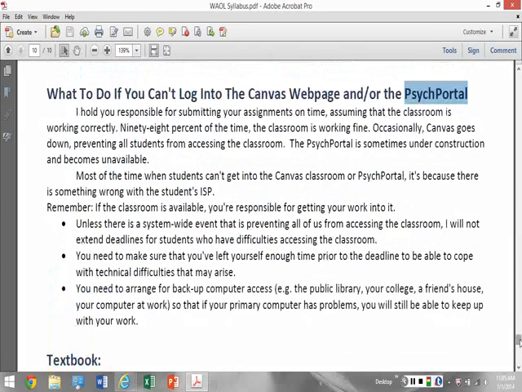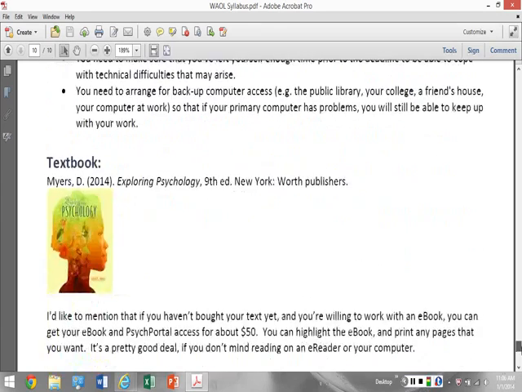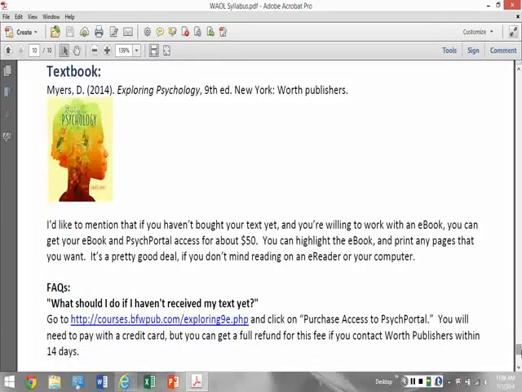So anyway, they will announce if they're going to have planned outages. And so if you are unaware and you haven't been doing your homework and you don't log in until the day that they're doing the planned outage, don't panic. You're the one who didn't get in until it's time. A lot of times the planned outages are on Fridays and Saturdays, and they're usually in the middle of the night. And so more than likely it won't affect you, and more than likely it won't prevent you from getting in work that's due in our classroom, because our Psych portal work is due on Mondays and Wednesdays. So it shouldn't affect you, the planned outages that they hold. But if you have waited till the very last second, it's really kind of your problem, right?